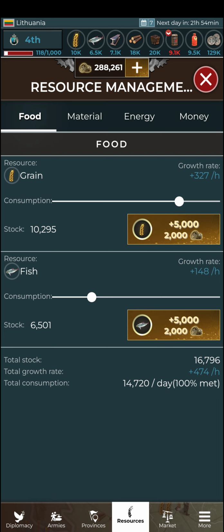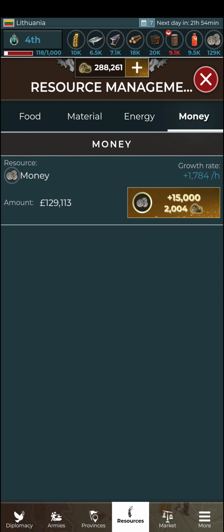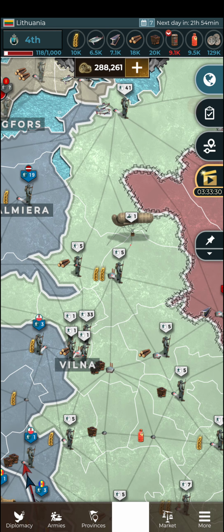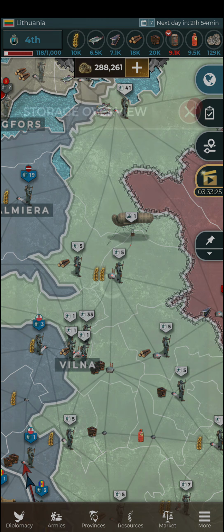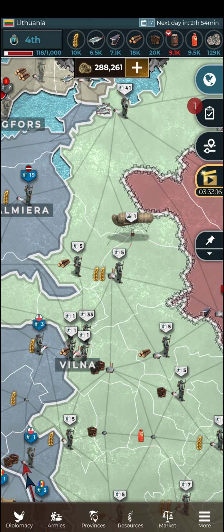Resources here, you just slide where you want the resources to be. And I actually need to do a little bit of maintenance here. And then money is, you just buy additional money with Goldmark, but it gives you the amount that you are making per hour. If you want to look at individual resources and how long it will be until you are out, you click on the resource up here, and it will give you current stock, daily production, daily consumption, and amount until you are out, if applicable. It only gives the amount until you are out if you have up to 24 hours until you're out.